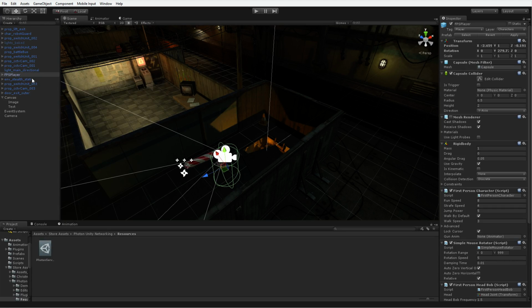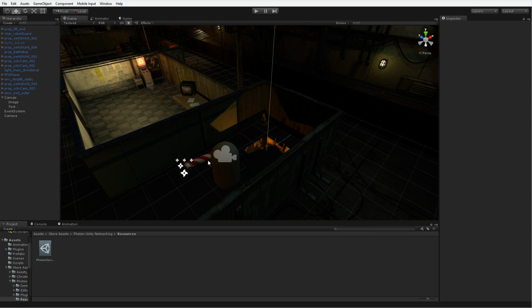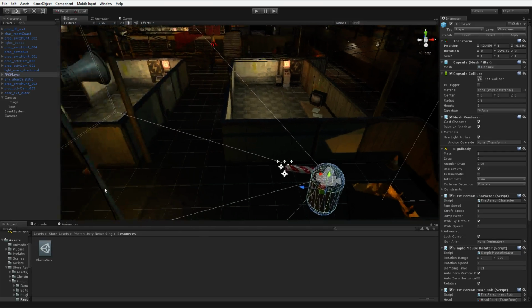And so what I'm going to do is, with the player selected, and it's just capsule and gun, we can see that the mesh renderer is currently disabled. That's the mesh renderer of this original capsule from the people that made the first-person controller. So it's disabled by default when we got it from the asset store. I'm going to turn it on. I'm just going to hit the checkbox there, and I'm going to click Use Probes. And so there we go. Now you can see the capsule. It's still not great. I mean, it's a floating capsule with a candy cane gun, but it's a step in the right direction for us. So we've got that there. And since this is a prefab, now I will hit Apply, which will save back to the original. So that's the next bit. So now we'll be able to see the capsules. It won't just be a floating candy cane.